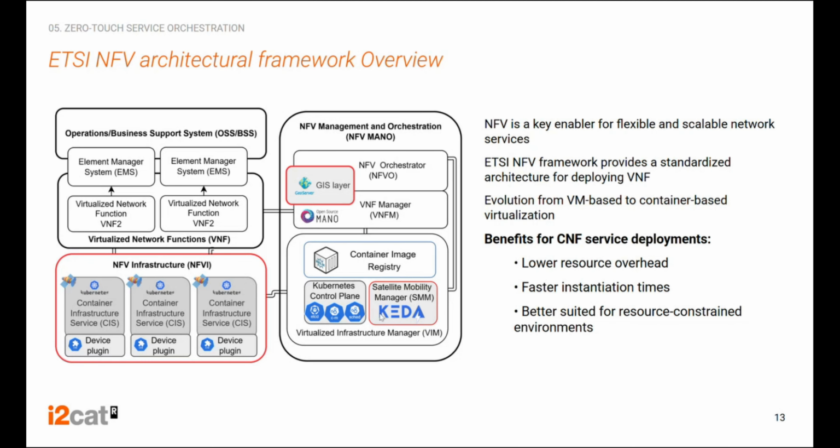Then there is the satellite mobility manager, which is integrated inside Kubernetes. Since OSM is already integrated with Kubernetes, it is transparent there. This component is used to transmit the information from the geographical information system to the satellite, so the satellite knows where its position is and where the position of the service is, and they can match this information to provide a service in a specific target area.